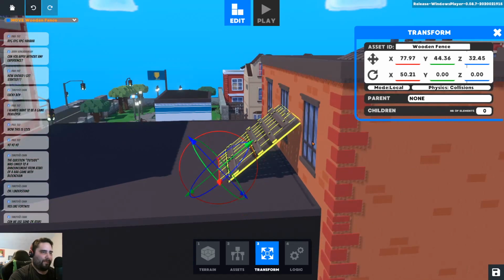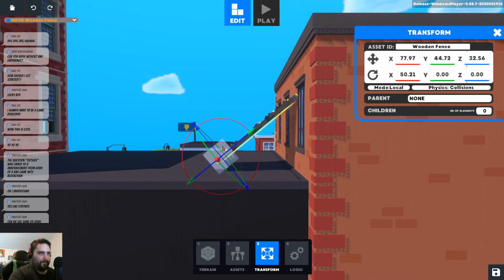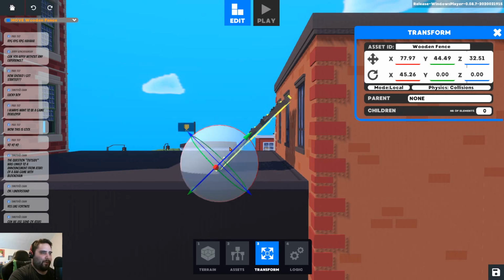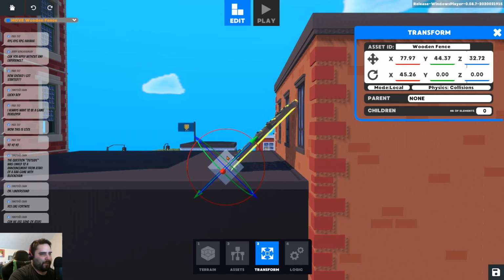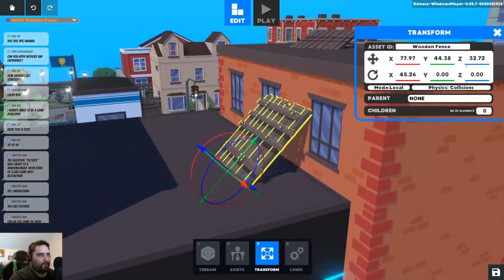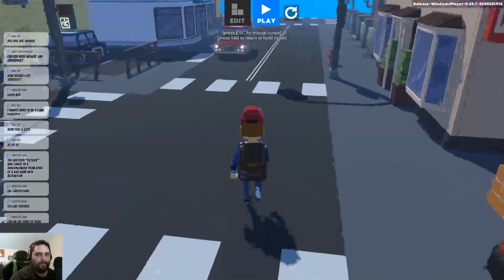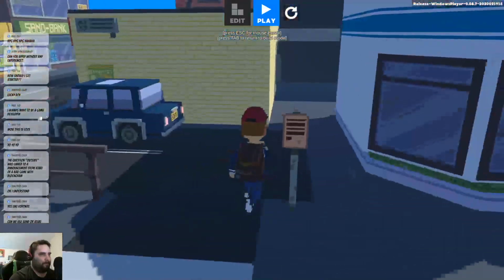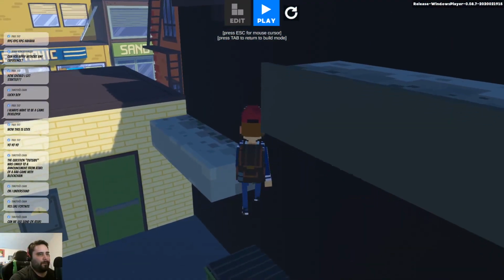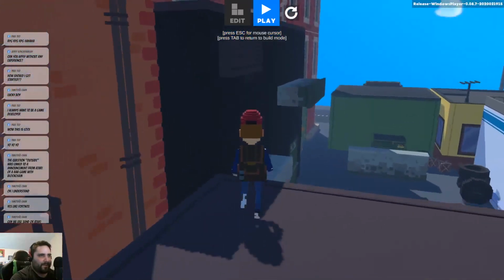Now, right now, collision with ramps is a little funny. You can go up them, but if you just try walking forwards, you'll kind of walk through it a little bit. So you kind of have to hop up. But it does work. Let's see. Ooh. There we go. You kind of get a little bit of hang time on the edges here.